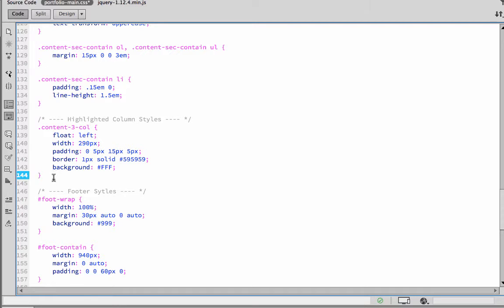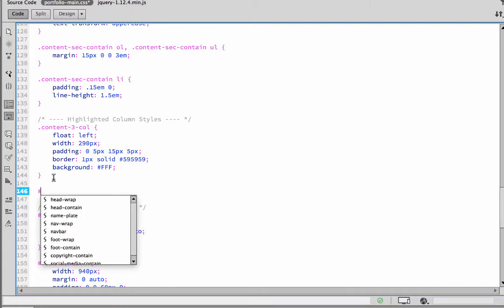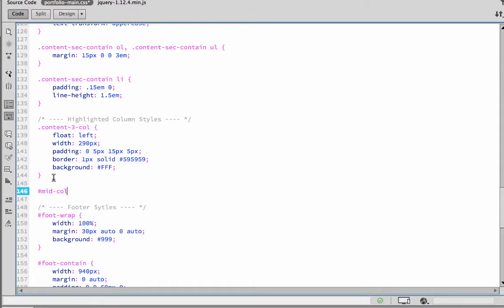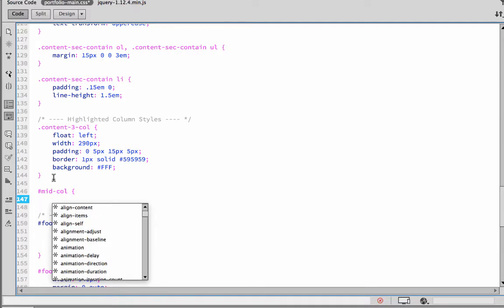So what I'm going to do instead is, well, take that back, we could add a second class to one of these columns, but 2 classes are not supported in anything lower than HTML5. So instead we're going to create an ID, and this ID is going to be called mid-column, and this is where we're going to apply our margin spacing so that our columns are spread out.